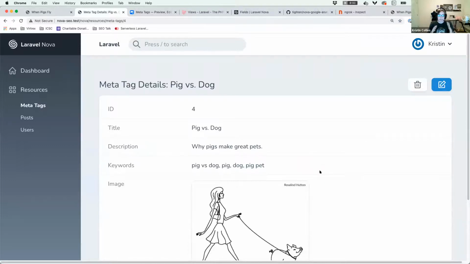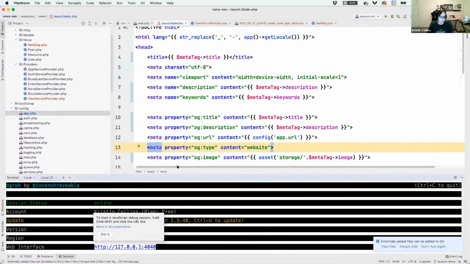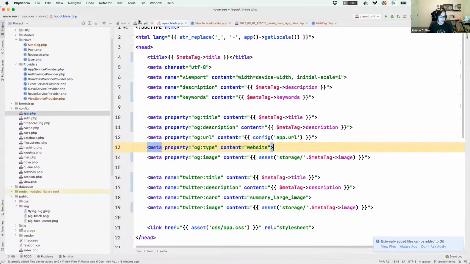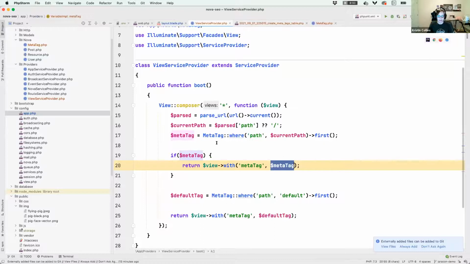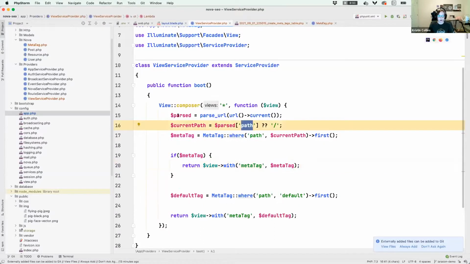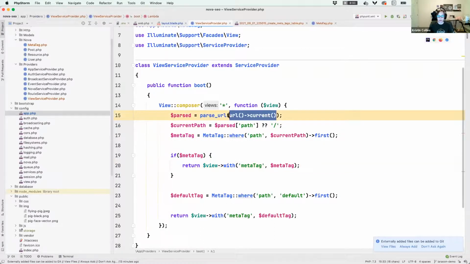Now, really, this is just a jumping off point, and I hope that you can take some of these concepts and apply them to your specific situations. For example, instead of using the path lookup here, I've also just returned the full URL. Sometimes you need to make sure you're differentiating between URLs with query strings or URLs without query strings, and you want to make sure that you account for those accordingly.